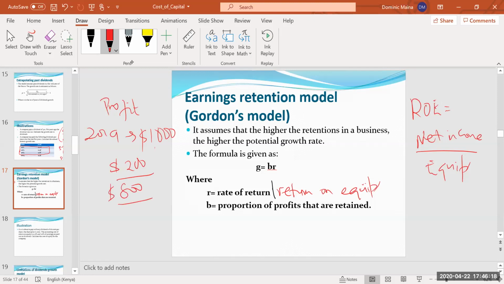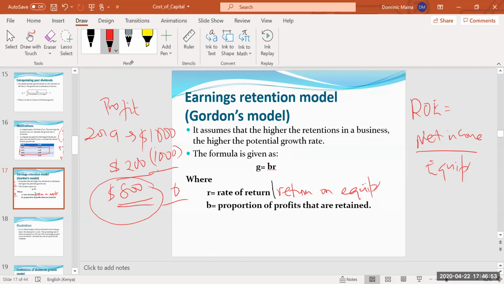It means in the future, if they have a potential project, they can access the 800 and invest in those projects. If the company paid all the earnings they made to the shareholder in the form of dividend, they'll have zero, because they paid everything as dividend. Therefore the amount they retained is equal to zero. What does that mean? It means in the future, as a company, you may not be able to invest in projects, because you don't have anything remaining with which to finance your capital projects.